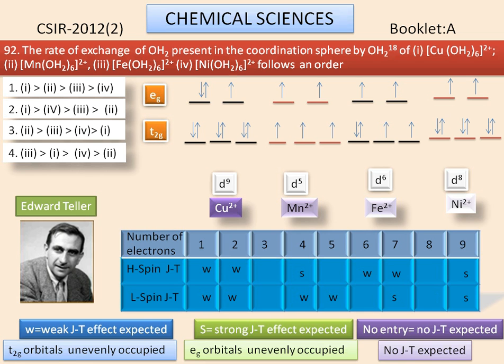The rate of exchange of ligands is not only affected by Jahn-Teller effect, but the contribution of crystal field stabilization energy also participates. The CFSE values of the four complexes are shown here. From the CFSE values, we find the more labile complex, i.e., Mn2+. So there is considerable rate of exchange of ligand in Mn2+ complex, but the rate will be higher than Fe2+ complex and lower than copper 2+ complex.